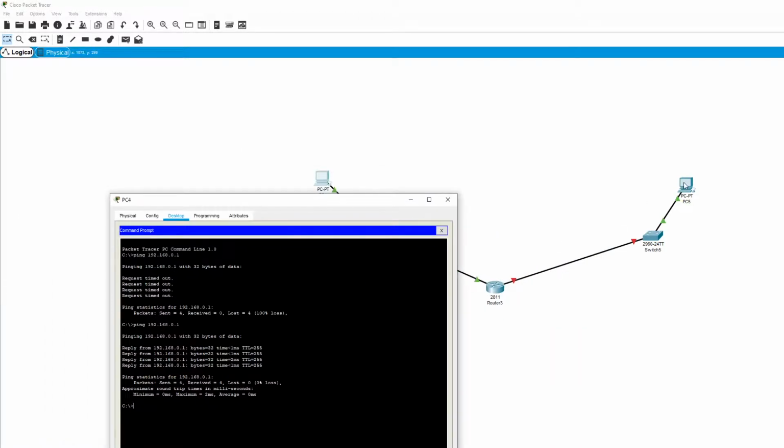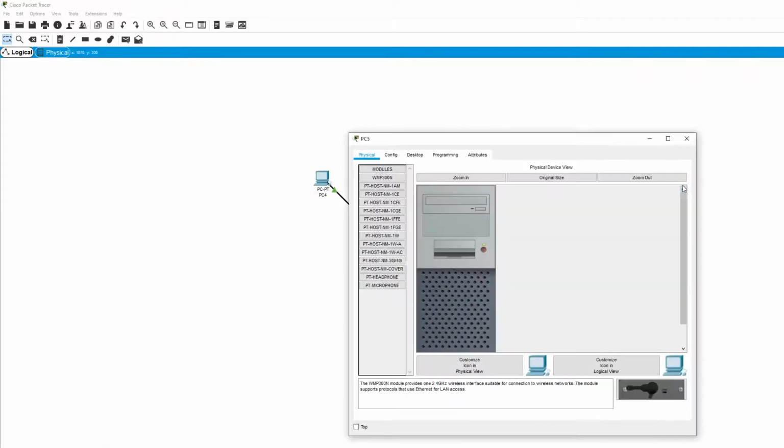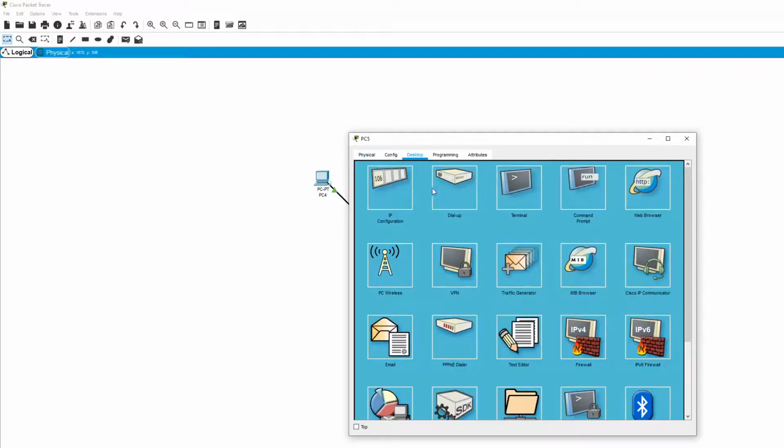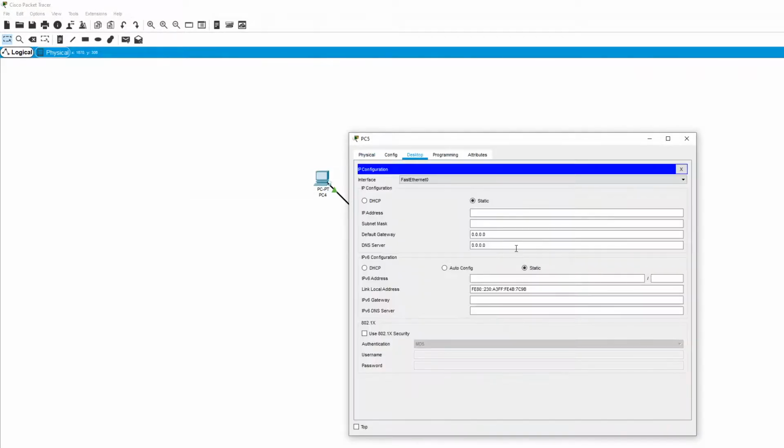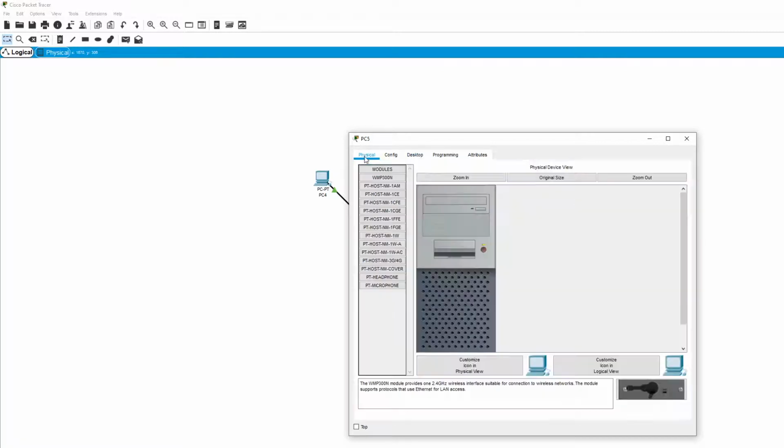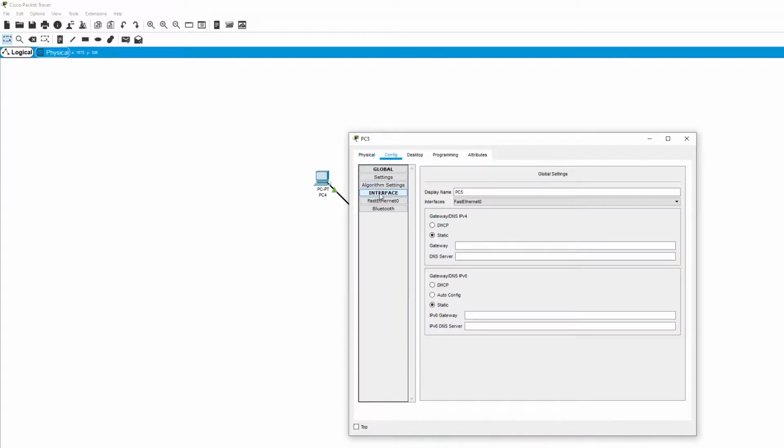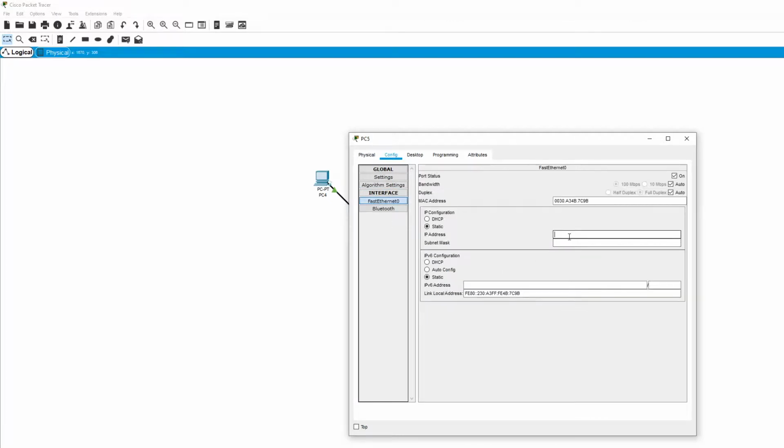Now let's configure the other network. So this PC here, we're going to configure it with an IP address that is for a different network. So let's go to configure that fast Ethernet interface, and we'll put it on a network.